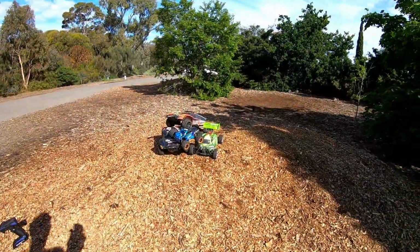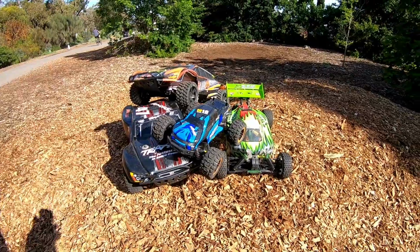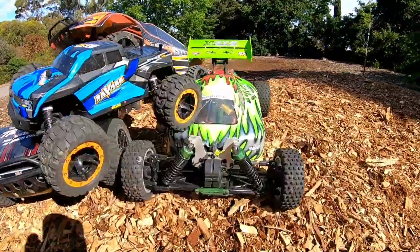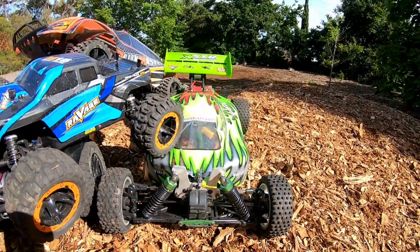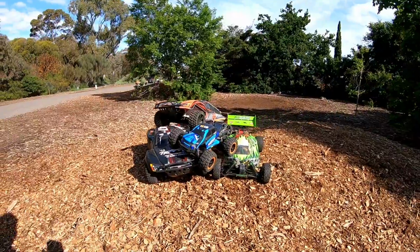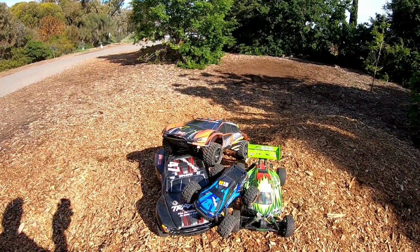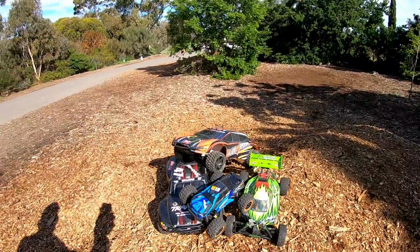All right, guys, as you can see, the boys decided to stack up the cars. The little Linxtech, I think that's what the name is. That's a brilliant little car, actually. I was very surprised it was so capable on this bark. Lennart's HSP is going really good with the 7075 shock towers. One of the best upgrades you could probably do to one of these cars. Lee's Slash is still doing well. Did you get any damage, Lee? Yeah, just the side nerf bar. That's broken. Lennart's car's still good. Dad's little beast of a car's still good. And as you saw, I've done the last Remo Hobbies front drive shaft. So I'll be getting some more tracks and Slash drive shafts and putting it in there.